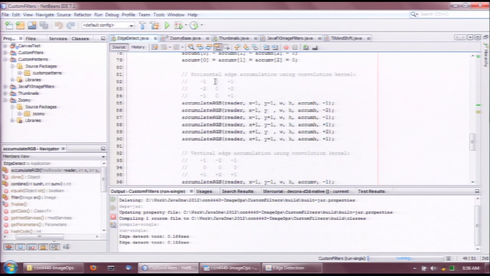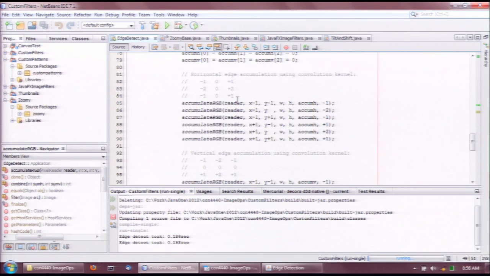You can see that it does not accumulate the current column at all. It accumulates the column to the right and to the left with opposite sign weighting factors. That means that if there's a change from the pixel row to your left to the pixel row to your right, this will accentuate the change. If they're the same data, the results will end up being 0. So that's basically the way an edge detection filter works.